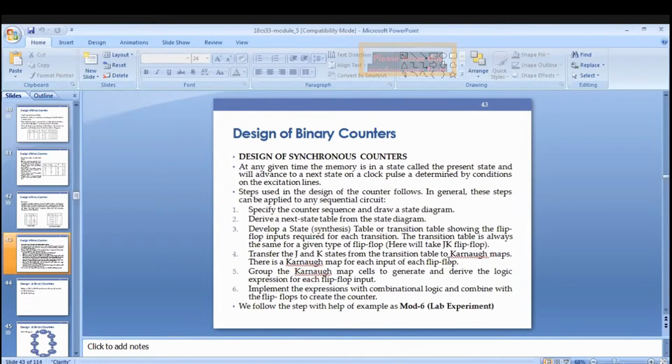Then you have to see the timing diagram based on the state diagram table. While using the table, you can also use the flip-flop inputs.